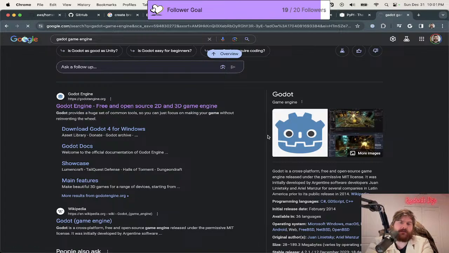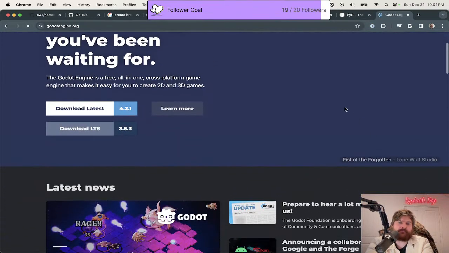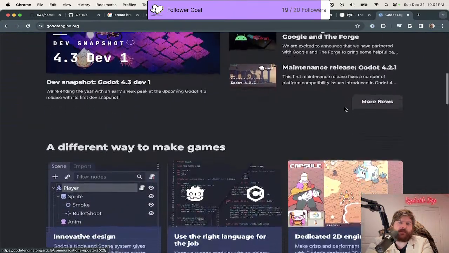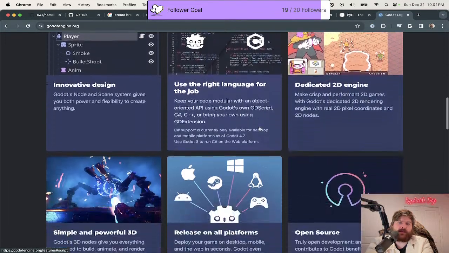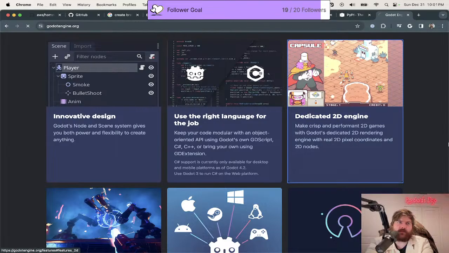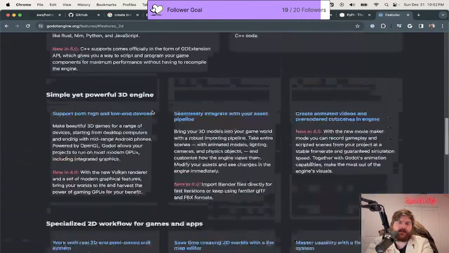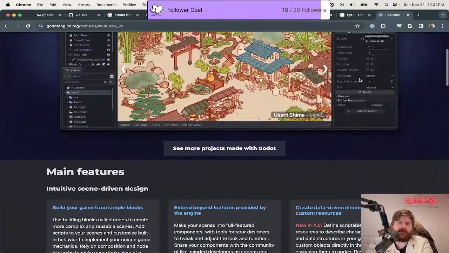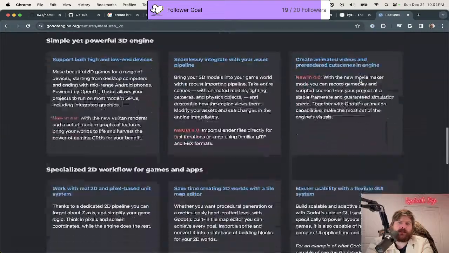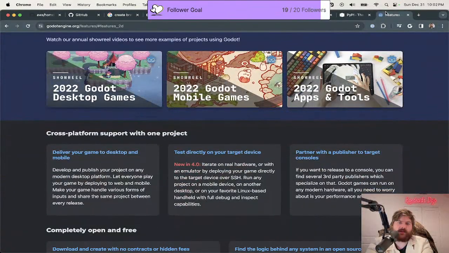Check out Godot. It's open source game development. It's replacing Unity for a lot of people because it's free. But it also kind of gives me Game Maker vibes, which was good back in the day. I built some games with Game Maker. But yeah, check this game engine out. Follow their tutorials. They'll walk you through the entire process. You can download assets. And there's a growing community of game developers using this engine. And yeah, best of luck. Check it out.